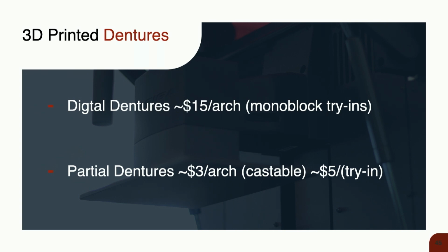And there's some workflows, I speak for 3Shape about it, where you can scan your monoblock try-in, let's say there's a wash impression on it, right? You're able to bring that back into your software, adapt that wash impression to the original setup, and then just print off a new try-in or take it to final depending on what your doctor wants to do. Again, partial dentures, that same try-in philosophy, right? So if you're doing all that, you can go ahead and print off a partial try-in in a try-in material as well.